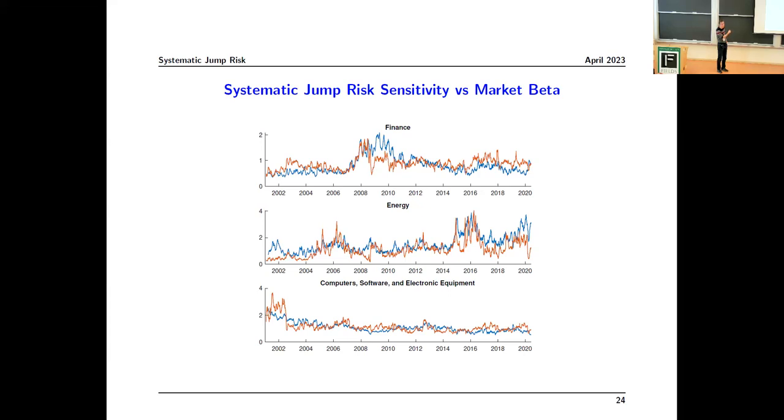I have to say market beta squared, because what I'm measuring is a beta squared, essentially, to do the apples to apples comparison. That's why this probably looks a little bit noisy or vibrating a lot. But you do see a lot of different patterns showing up. For example, after the financial crisis, when the market betas in the financial sector dipped down, you actually see that in this systematic non-market jump risk, stocks in this sector are still heavily exposed to that type of risk.